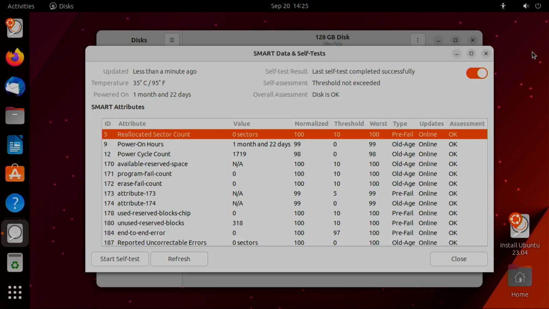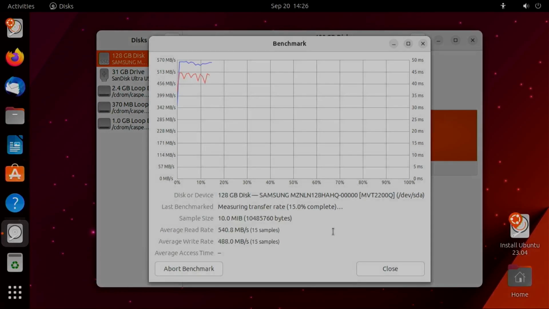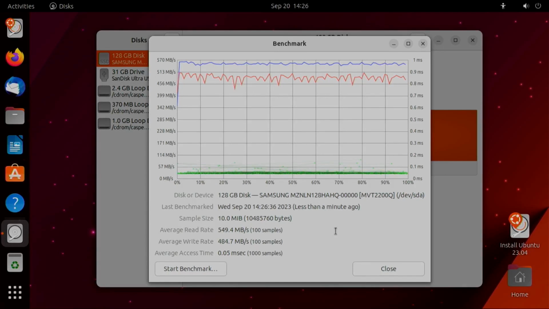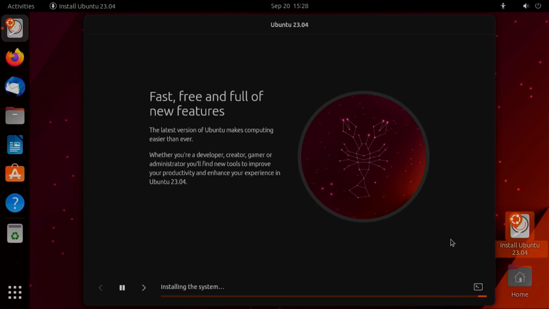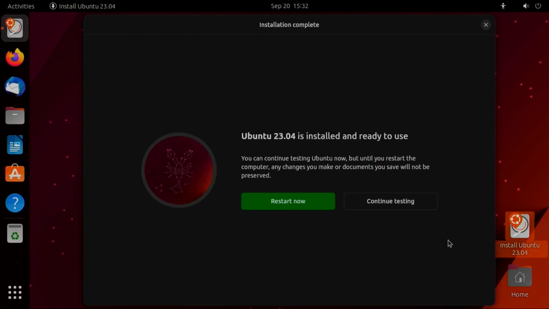The new drive also looks to be quite young, it's only been powered on for just over a month, but most importantly we can see this has zero reallocated sectors, and just a generally much better looking set of smart data. I also decided to run a self-test on the drive, which completed successfully. And a quick benchmark just to get a feel for the performance of the drive. With that done, I decided to try installing an OS and booting the system from the new drive, which also worked perfectly.